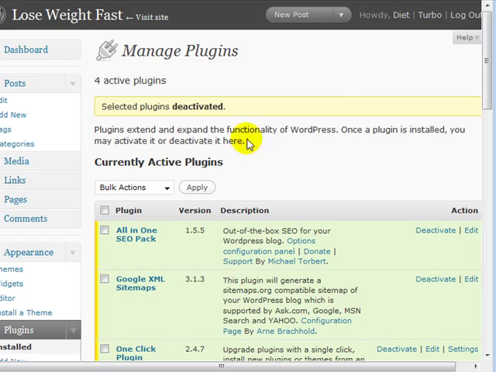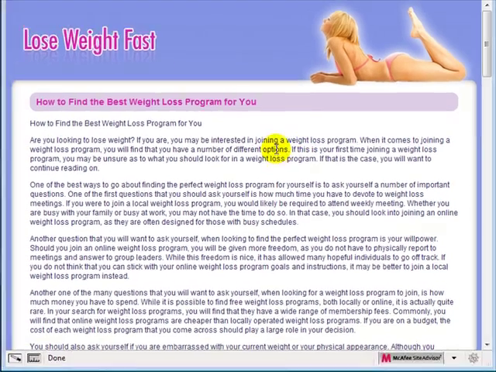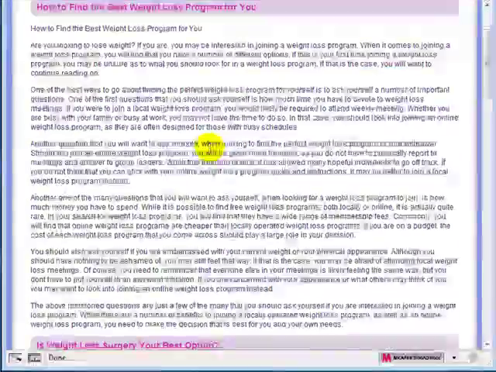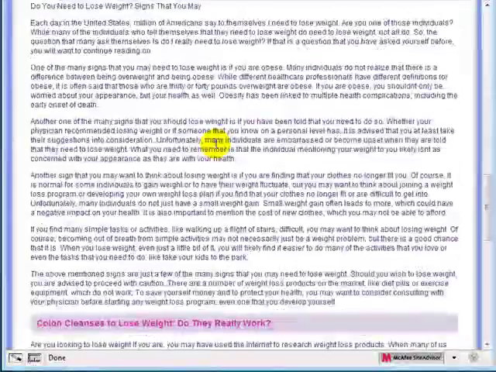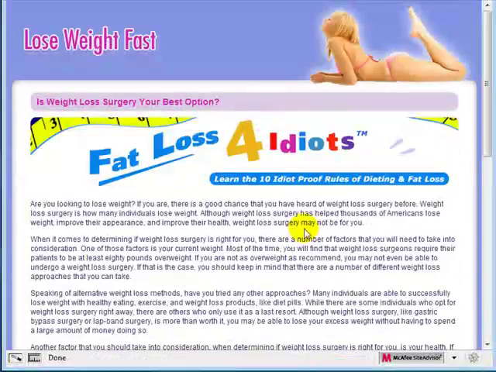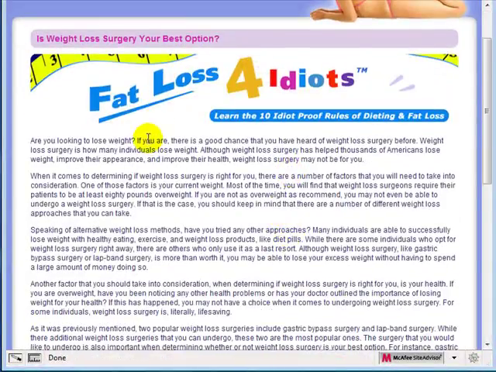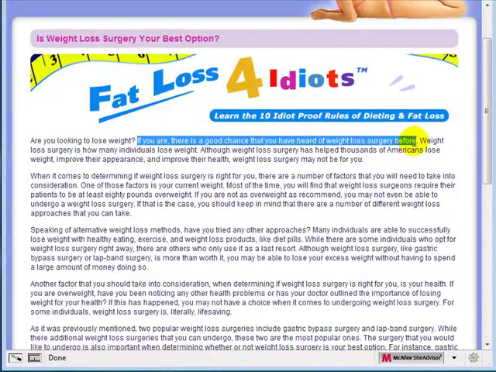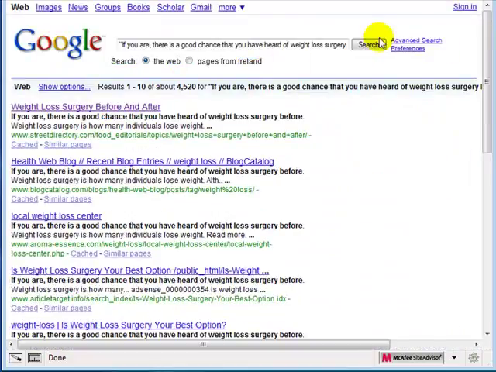Now, just to show you a website that we've built using this. This website has pure PLR fitness and weight loss articles on it. I'm just going to pick one. And what I did was, obviously we're using Fat Loss for Idiots as the banner to monetize. You can use CPA network products, etc. I took this phrase here and stuck it into Google. I'll press search again. In quotes, 4,520 pages. So there's a lot of pages with this article out there.